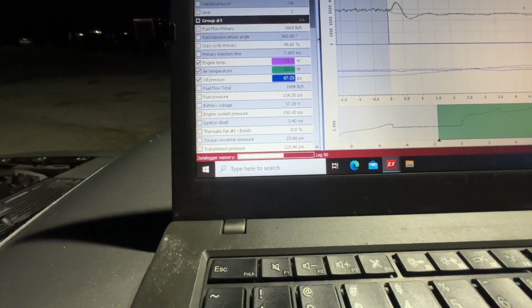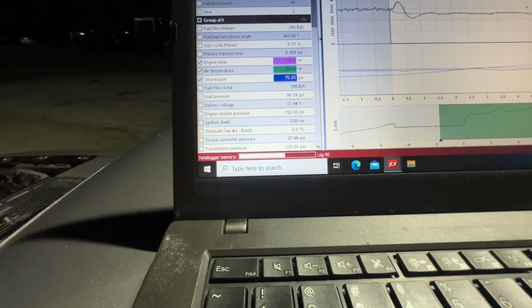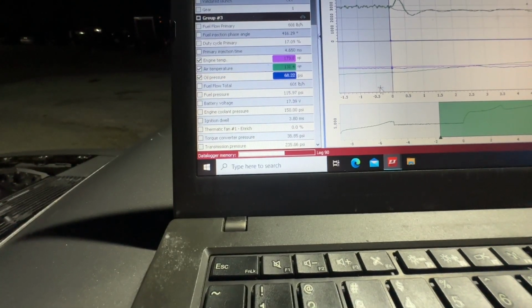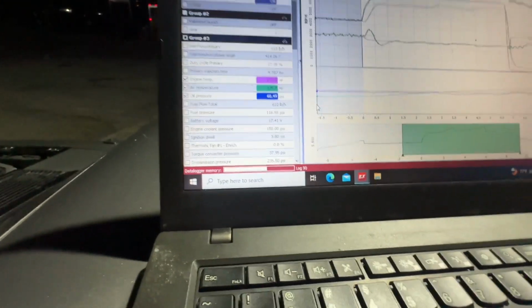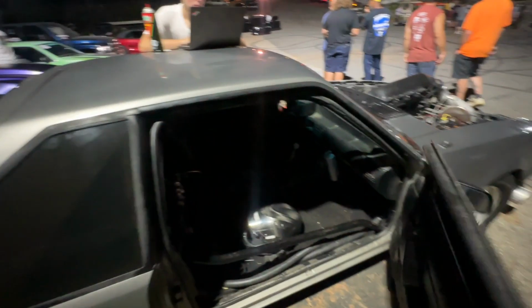Something has to be in the pump, or something's blockage. It's showing air intake temperature is 204 at the end of the run. There's no way, because the water is not that hot. The water inside of it, if that was 200 degrees, the water inside of it right here would still be 150 degrees. Turn your switch on, or turn it on and see what the switch is.